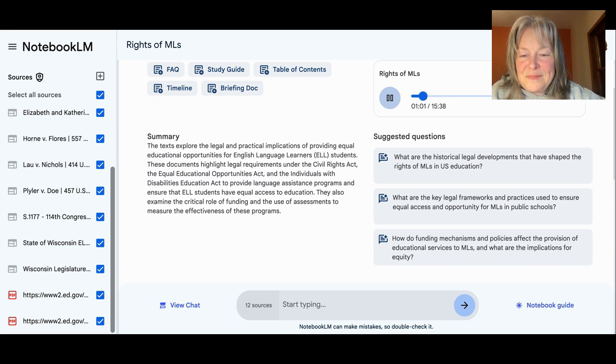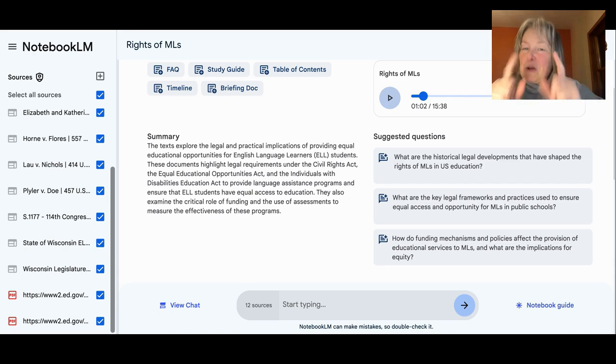Because what does appropriate action mean? So it goes into this big discussion. I found this to be very useful to listen to on the way to school or when I had some downtime. Not that I consider the podcast to be gospel, but it is nice to hear discussion to also help me ask the right questions or go back and look at case law to dig a little bit deeper. I also appreciated the suggested questions that it provides, as you see on the screen.